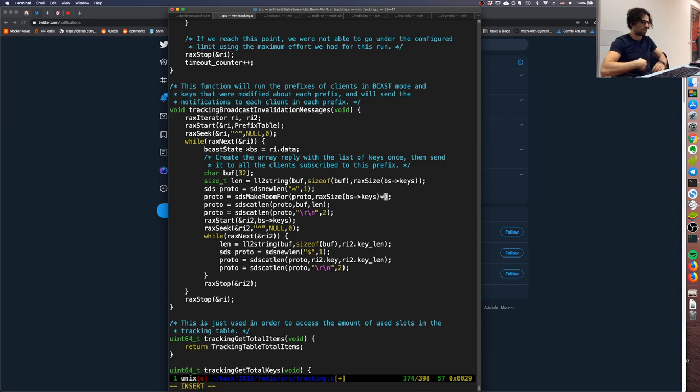But even if I make a wrong estimation here, it's not a problem, because the buffer is resized by doubling it every time. The problem is I don't want to start with a small buffer and do realloc, because for the first reallocs the amortized time is going to be still quite high. But I can just say I expect the average key to be 15 characters long, and I preallocate the buffer for this. No, this is not needed. Okay, that makes sense.